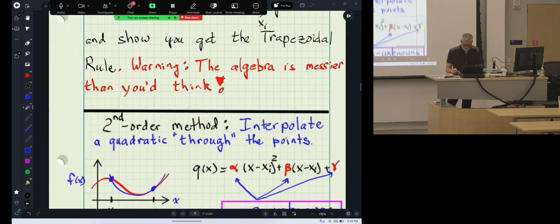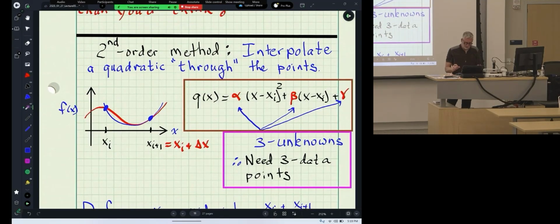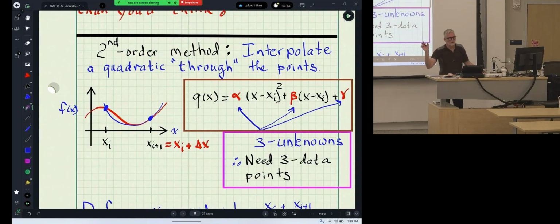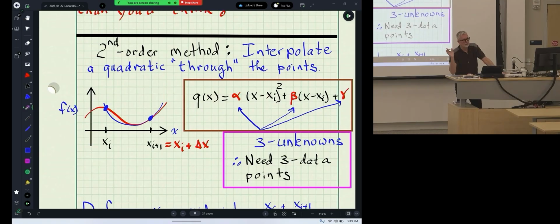When you come back, we're going to move to the second order method. Make sure you understand that, because once you understand this, you can do third, fourth, fifth, sixth. You can do any order of interpolation you want. And you don't have to use monomials. Monomials are nice because we know how to calculate the area under them. But in Rob 101, you saw that it was much more efficient to fit functions with radial basis functions, for example. If they're still doing the precipitation mapping project in there.